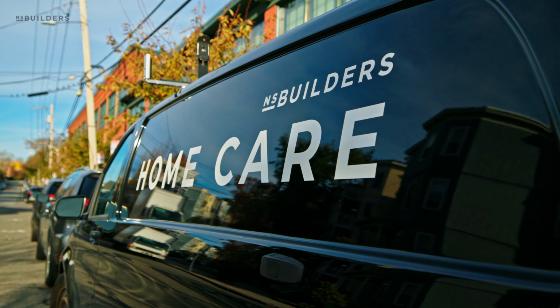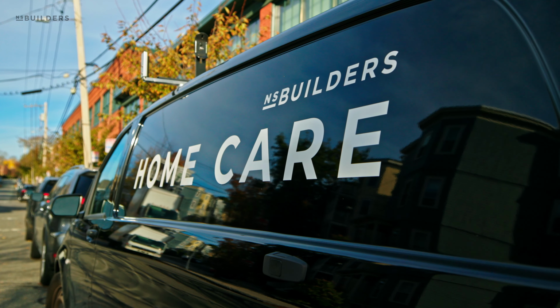One of the things in the beginning of setting all this up, you came on board and I said, what do we need? Our clients wanted this, but we didn't have a dedicated person. One of the things we struggled with is I would be pulling a super or a PM off a job and sending them to a previous job to handle something like an emergency call of no heat. So now that job's being impacted, this one's being impacted, someone's frustrated, multiple people are frustrated.